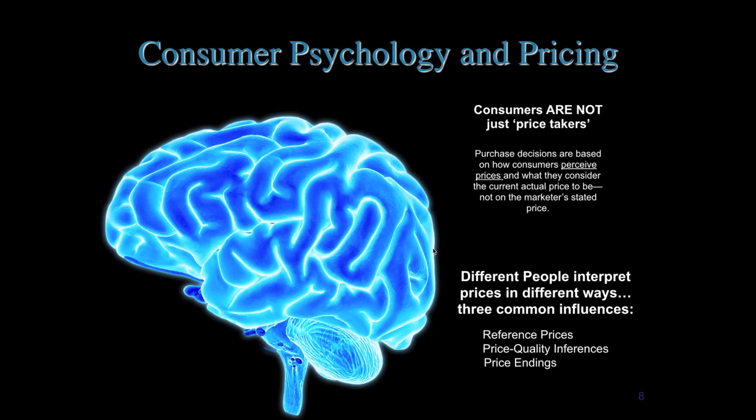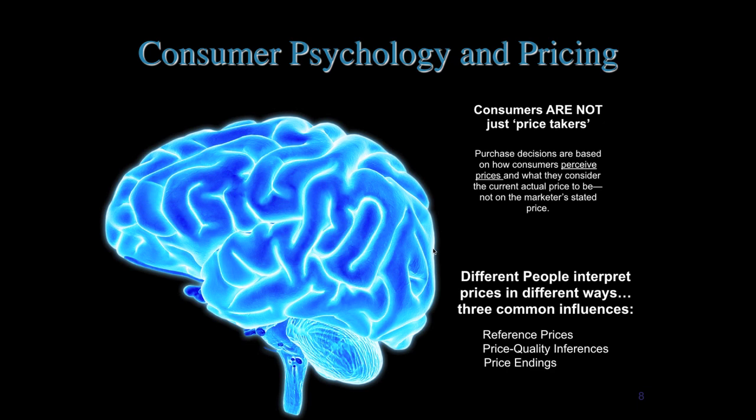Now, previously, consumers were often considered what we call price takers, meaning the company would set a price and customers would just say, okay, I'll buy it. And that's what we mean by price takers. But modern consumers are not price takers. They are willing to be brand switchers in order to get a price that's more satisfactory.